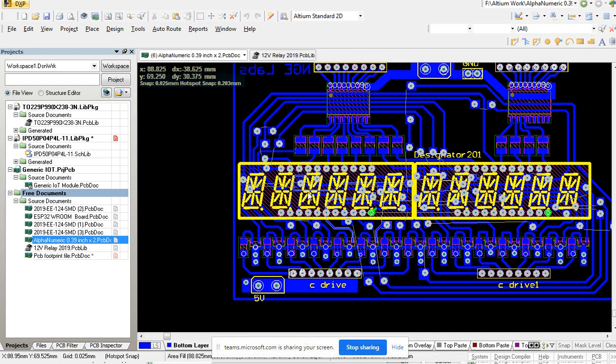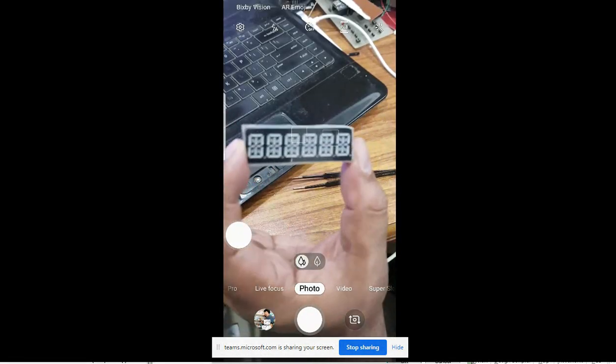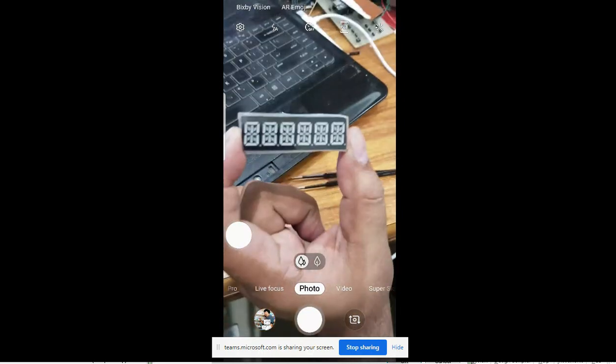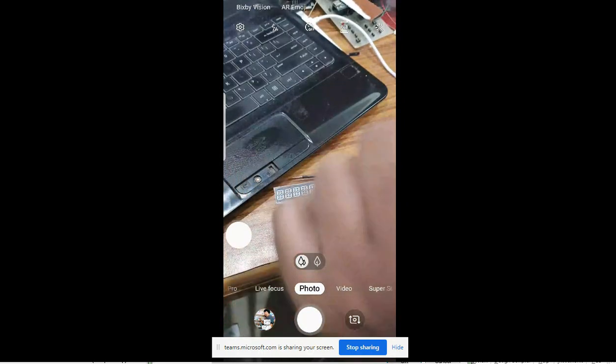This footprint was made by me, and this is exactly the same as what I am holding in my hand at present. Okay, so I hope everyone can make it. I will show you the dimensions afterwards when we give you the assignment today.